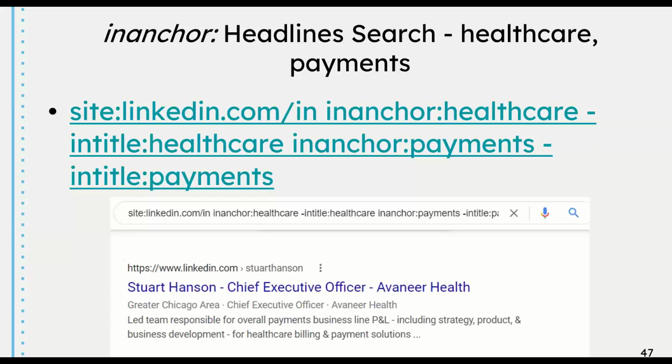But for those who do personalize, I know a lot of recruiters will personalize their headline to be something like, "Hey, I'm recruiting for this, hiring for that. Come join me at that." Salespeople at a company will personalize them as well. Those personalized headlines can provide a lot of useful, actionable information, but there's no way to search them directly. Say, just to search for people who are currently hiring, who have "hiring for" in their profile. We don't have a way to search for that per se on LinkedIn, but we can via X-Ray, and we can do so quite accurately using in-anchor.